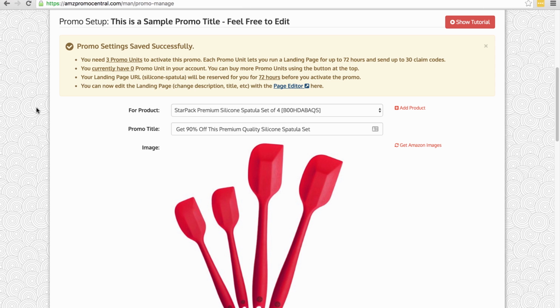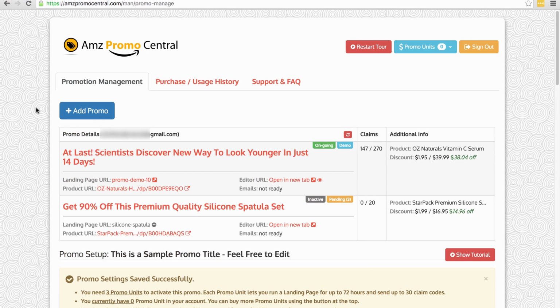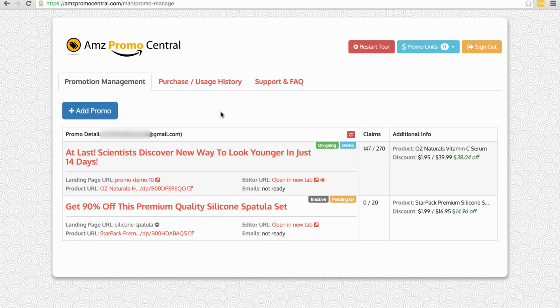Now you're going to find that the double opt-in rates are quite high because at the end of the day, they've just got a coupon code, they've just ordered your product. So they're going to be keen to get more coupon codes for related products. But that's how simple it is to set up. Now, obviously to get this promo running, I need to add some credits. You can do that by clicking on this light blue button at the top, promo units. You can see it's at 0, and buy whatever units you want.